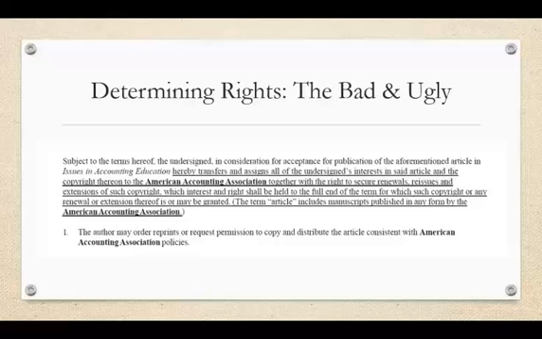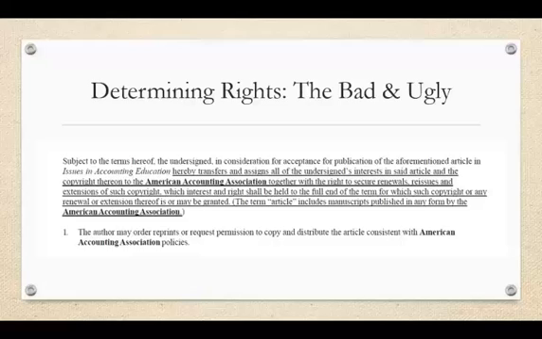And then underneath, they're supposed to give you the list of rights that they give back to you. Technically, they're not supposed to, but that's what they generally do. So here's the one right you get back. The author may order reprints or request permission to copy and distribute the article consistent with the American Accounting Association policies. You're like, okay, so I just have to write to them and ask if I can use this on my personal website. I have written to them on behalf of our authors here at Iowa State, and no, flat out, absolutely, positively no. They cannot use any version of their articles anywhere, ever.